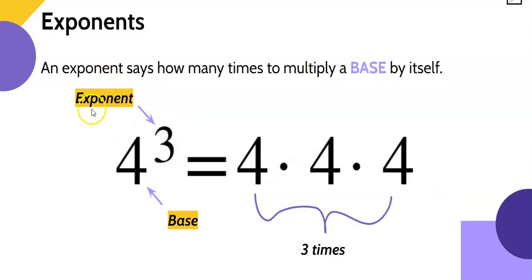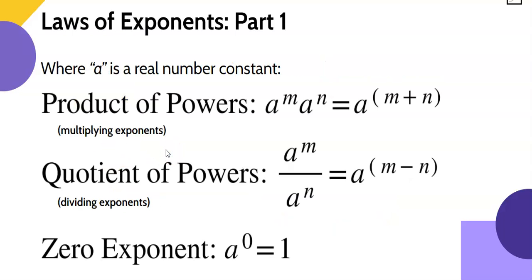Now also don't forget, for exponent, we can also use a synonym called power, so we can also say this is 4 to the third power. Now, generally, there are 3 laws of exponents we're going to be focusing on today, on day 1, which are the product of powers, quotient of powers, and the zero exponent law. First things first, let's break down these vocabulary terms.